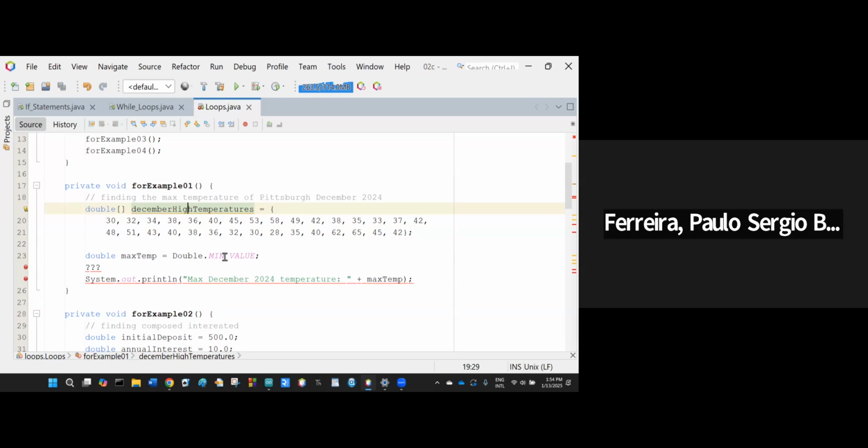It is December high temperatures, for example. I just Googled it here for Pittsburgh. Those were the temperatures for each day in December. Now I want to know what was the highest value. For example, I wanted to apply some statistics. And how do you do it in practice? So I have a box here for the maximum value of temperatures, and I get one value, 30. Then I look at this box. Is 30 bigger than what is in the box? If it is, I put 30 there.